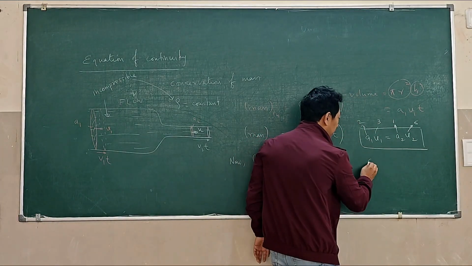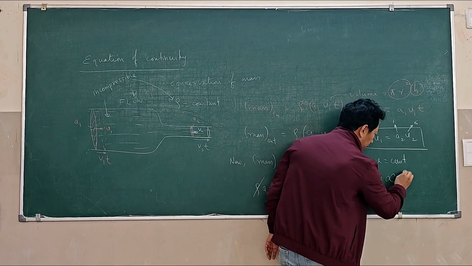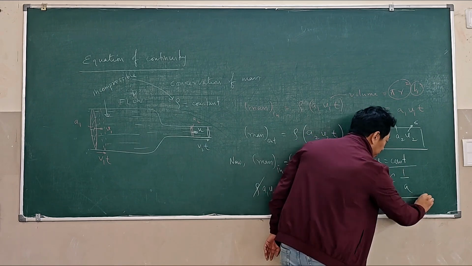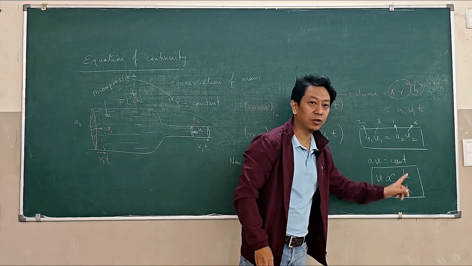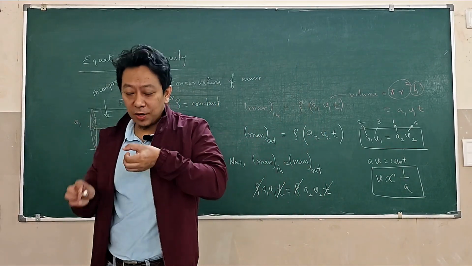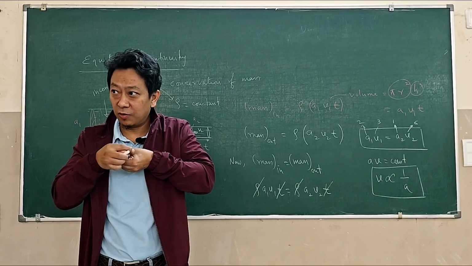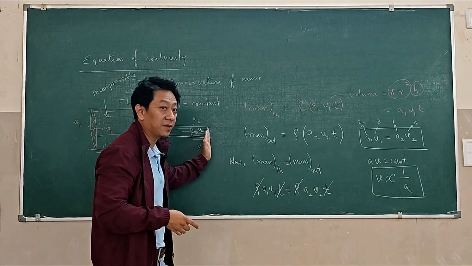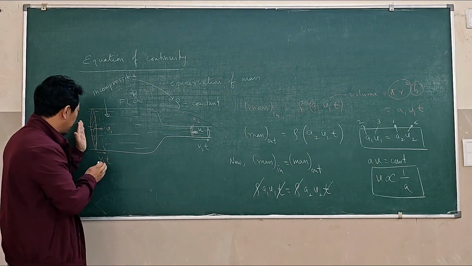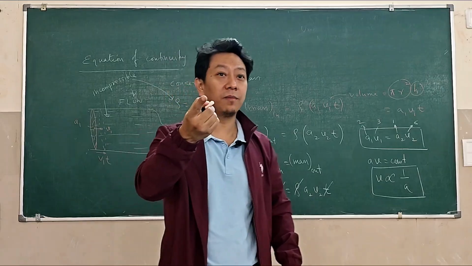So this basically means A into V remains constant. That means V is inversely proportional to area of cross section. If you cross multiply, it will come in denominator. That means if the pipe has small area of cross section, water will flow there fast. It has to, because it has to cover same mass. Whatever mass came in has to go out. To keep mass same, volume has to be same.